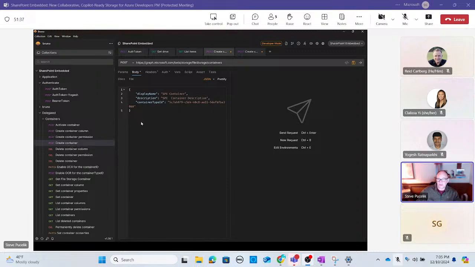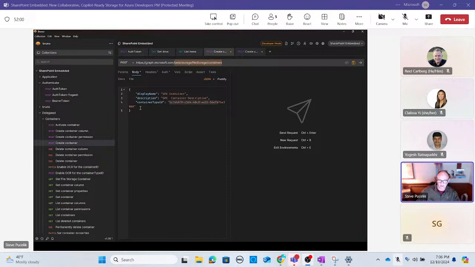So in addition to creating the container through the Visual Studio Code plugin, I also have the ability to do it through the endpoint in the Graph API. So you'll notice that here is the endpoint that I want to hit.